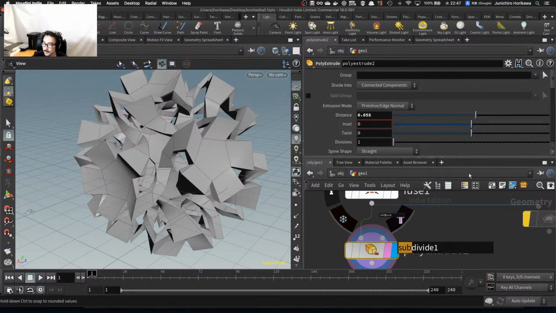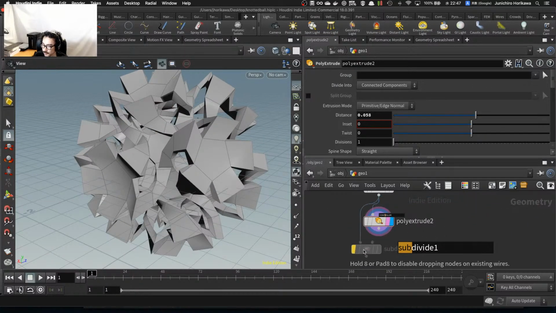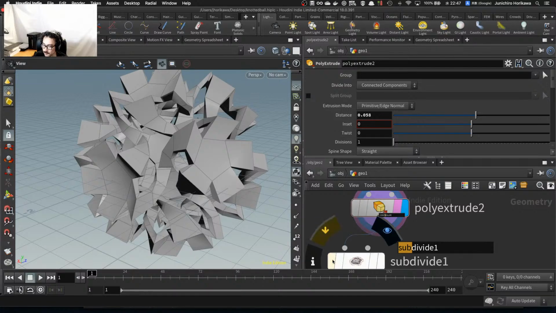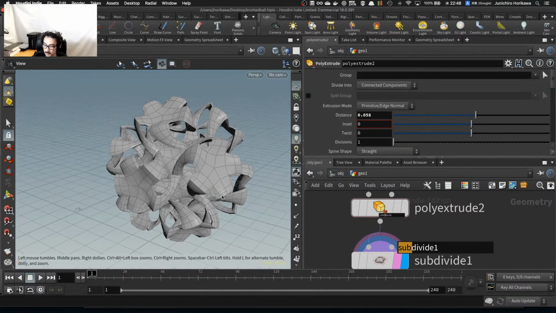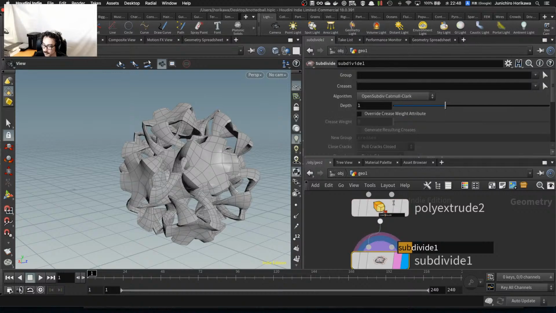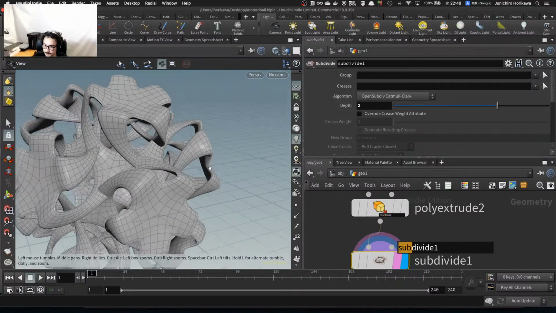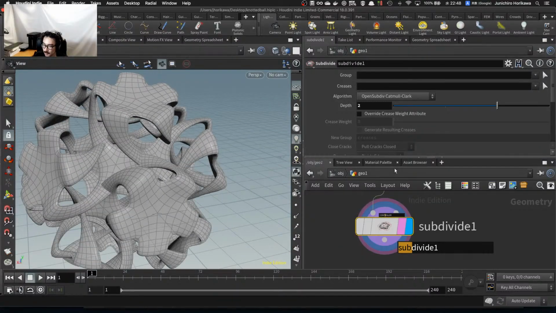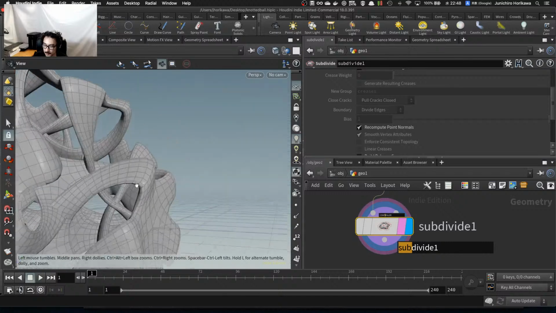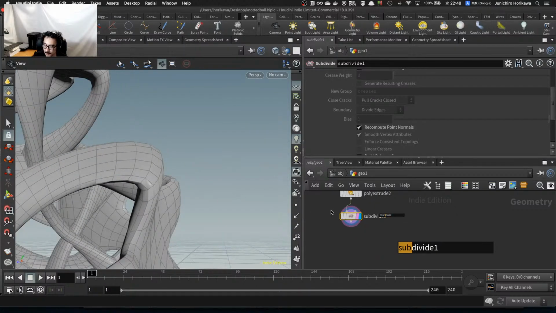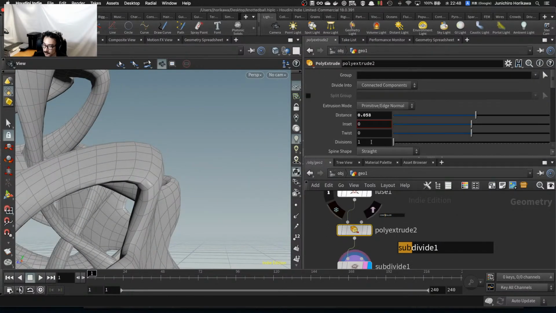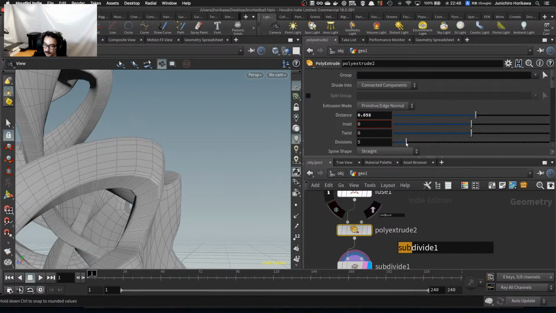Now after doing this, I'm going to connect this subdivide to smooth this out. Like this, say 2 or 3. And if you want to have a sharp edge at the side, you might also want to raise this division value to something like 3 to 4.